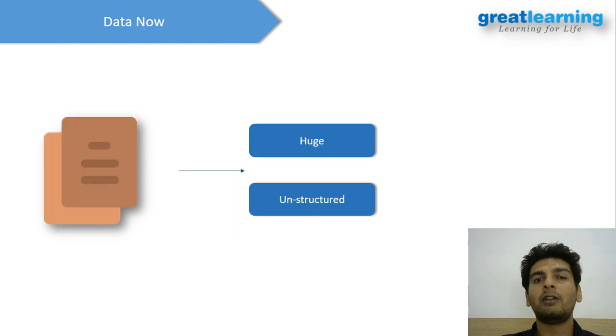But with the advent of 21st century social media and technology, this data has exploded exponentially. Now we've got a humongous amount of unstructured data which is present in multiple formats and is also coming from multiple sources. So we've got huge amounts of data in exabytes and petabytes, right? Now when I say unstructured data, as I've already told you, data is not just present in the form of Excel sheets. We've got data in the form of pictures and videos and multiple other formats.